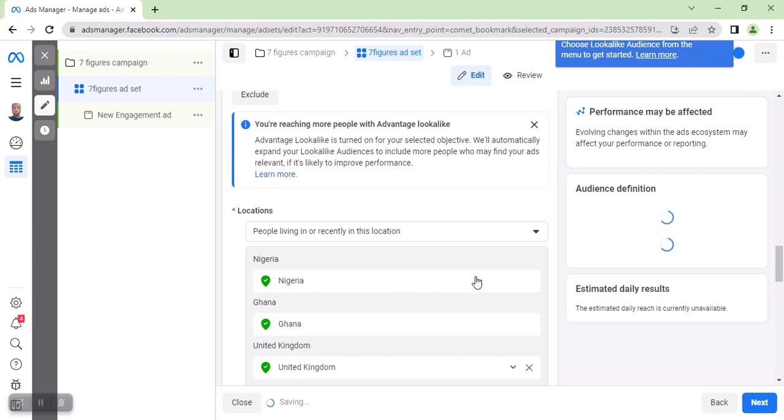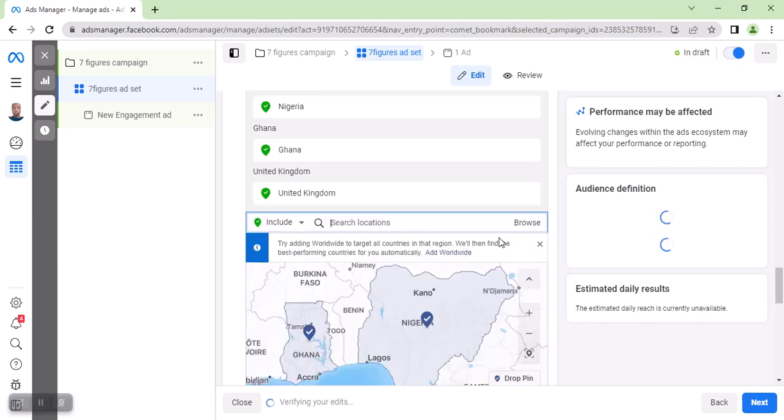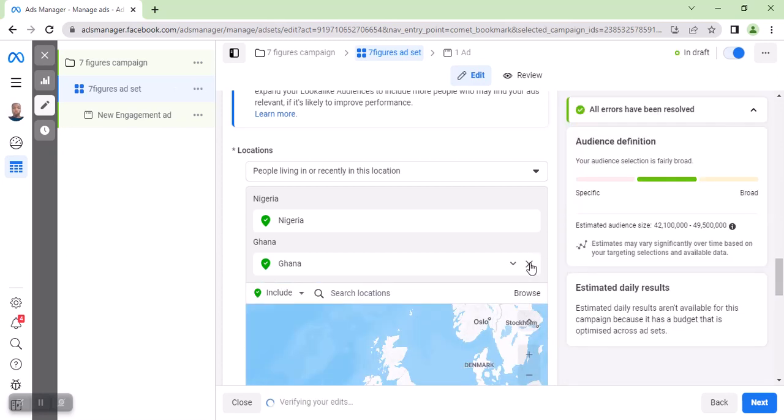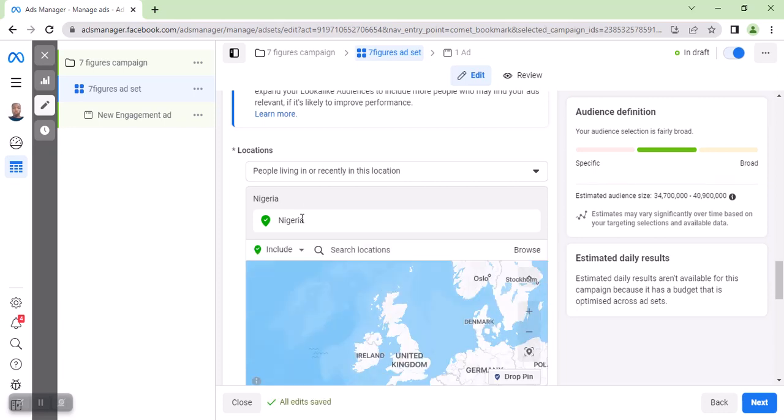So if what you are doing is not just limited to Nigeria, and from your client or from your customer, or from your prospect, you have confirmed that they want it to be shown to people outside Nigeria, then you can go ahead. But if it is people in Nigeria but not everybody in Nigeria, then you also need to be very smart. Don't put Nigeria, because if you put Nigeria, that means all the states in Nigeria, you start getting from Maiduguri, from Abraka, everywhere in Nigeria. That's why I used to say ask a lot of questions before you embark on a journey like this.